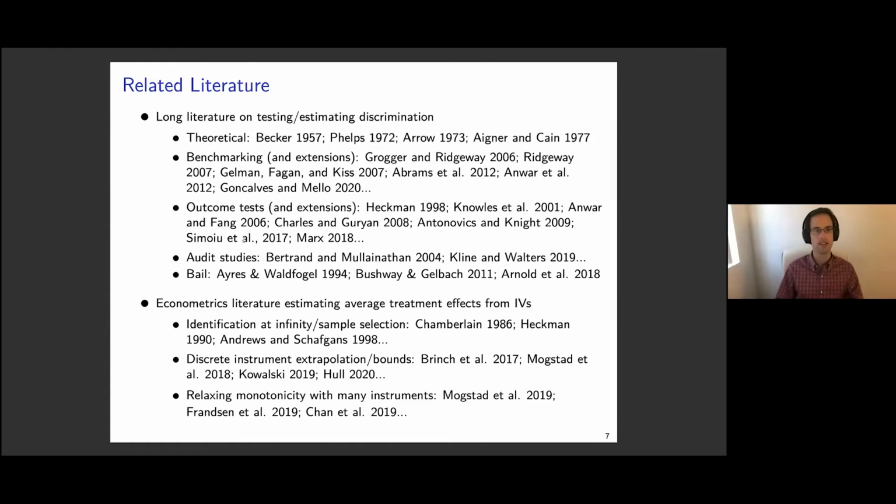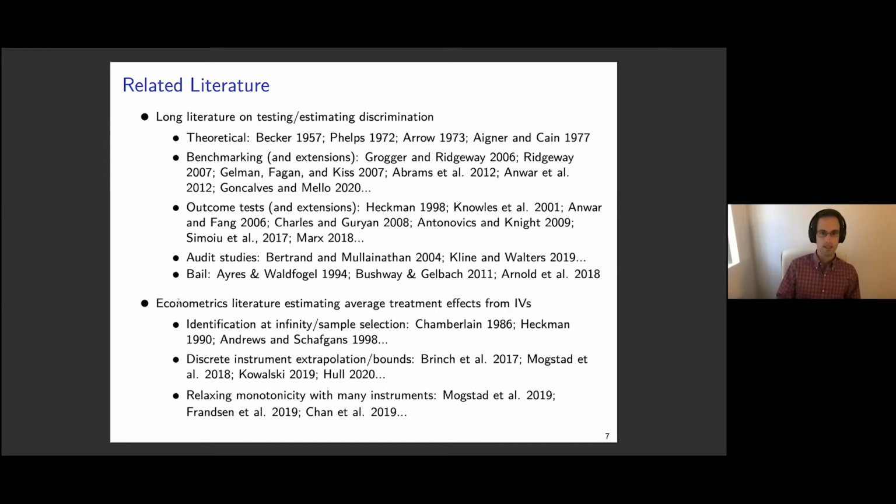All right, so this is building on a long literature on testing and estimating discrimination. A lot of the theoretical channels that have been discussed are going to be contributing to this measure of disparate impact that we're measuring. And it's also building on experimental ways to measure discrimination, such as an audit study. Though it is going to be estimating a slightly different parameter than an audit study, because decisions that depend on characteristics that are correlated with race will still impact our disparate impact, but will not be identified by an audit study.